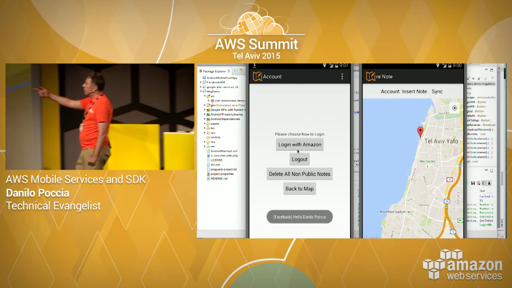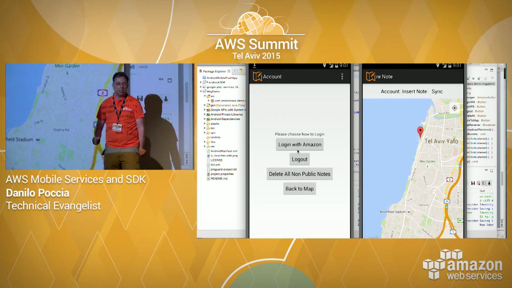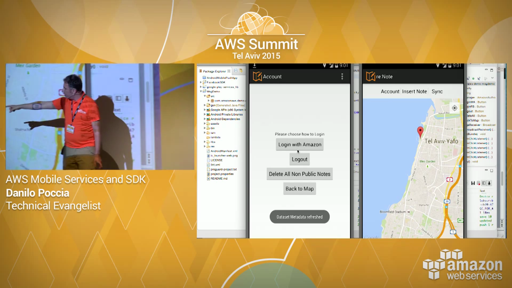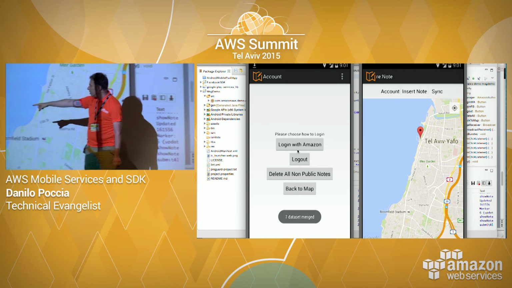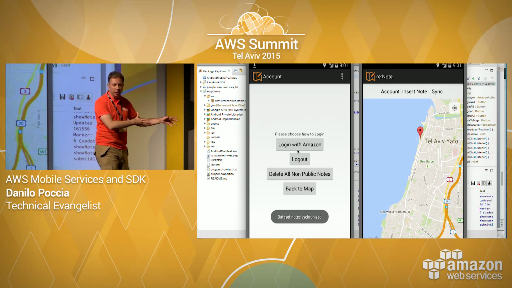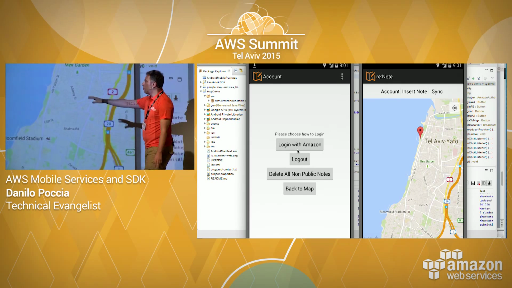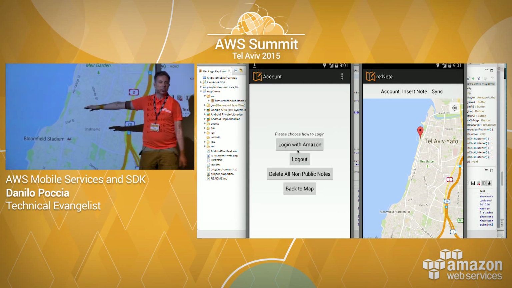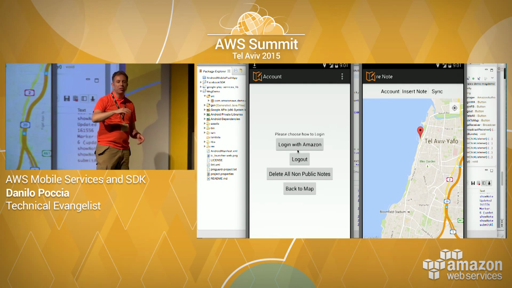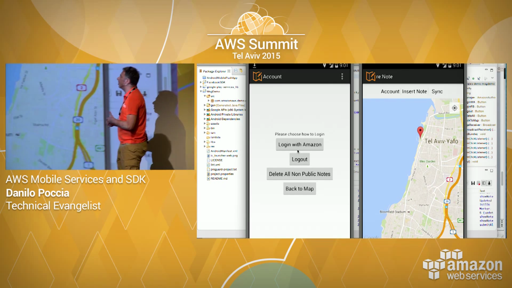So in this moment, Cognito understands that this user is actually Danilo, and we'll refresh the dataset, and we'll merge the dataset with all the other data that Danilo has in Cognito, all the other identities that I already have there. Usually you have one or two identities. If you saw 7 identities, it's because I often destroy virtual devices and create new ones, so I have more than the normal user.